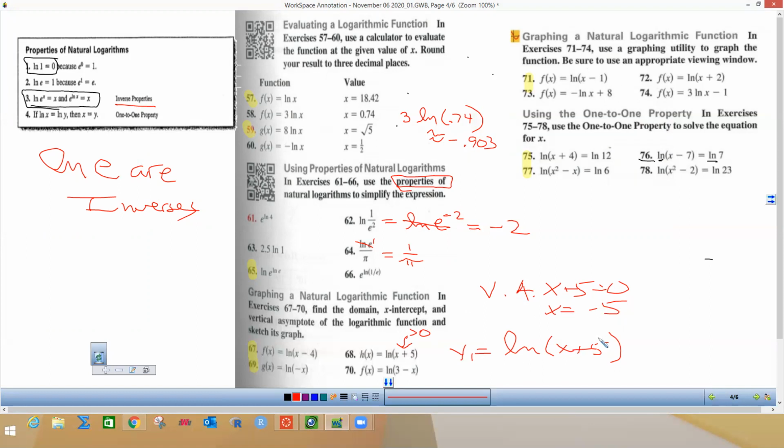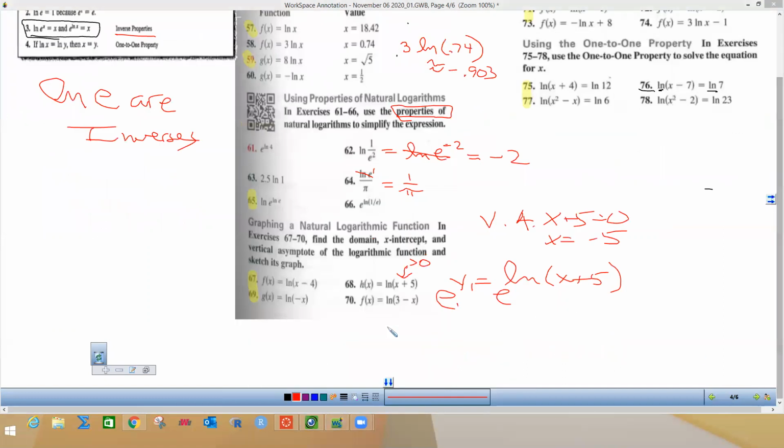And I go through how to do this on your calculator. You can also take E and raise it to the power on each side if you wish. But you're still going to have decimal numbers. So in other words, these cancel out, and this is x plus 5. And over here you got e to the y power. And then you would subtract 5 over, and you could graph e to the y minus 5, and that would be the same function. Okay?